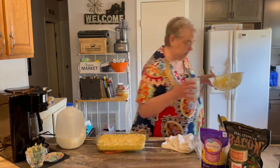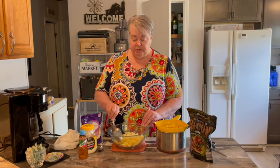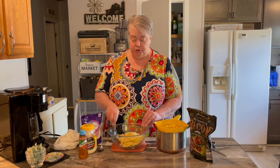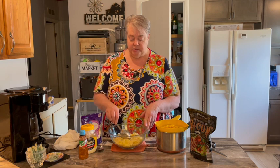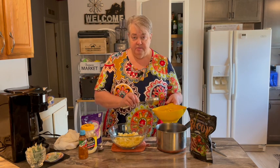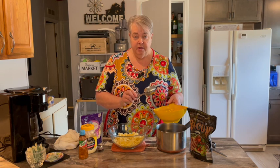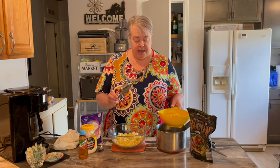First to the sink. All right, we've got our bow ties in a bowl. They've been cooled and drained, or drained and cooled, whichever. We're waiting on the timer to go off for the cake. It's got about 2 minutes, so we're going to listen for it. We'll get that cake out as soon as it's ready. But in the meantime, we're going to start mixing this up. Now, I have opened a can of black olives and a can of whole kernel corn. I have drained and rinsed both of those, and I'm going to add those in.